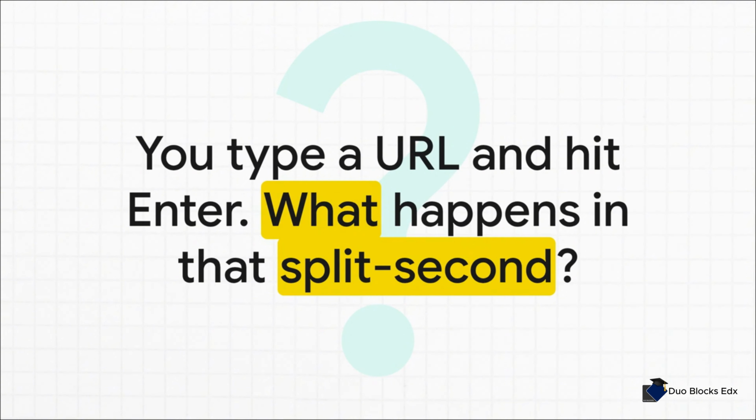So think about it for a second. You type something like dobloxdex.com, hit enter, and almost instantly, there it is. It feels like magic, doesn't it? But it's not. It's this brilliant, incredibly fast system of conversations happening all over the world. And today, we're going to break down exactly how that magic works, step by step.